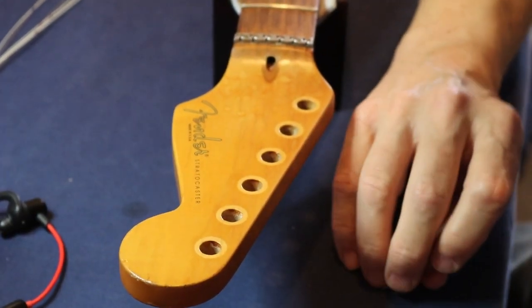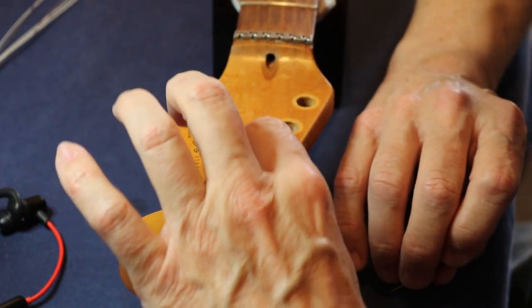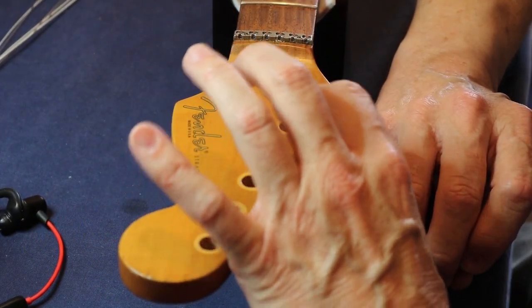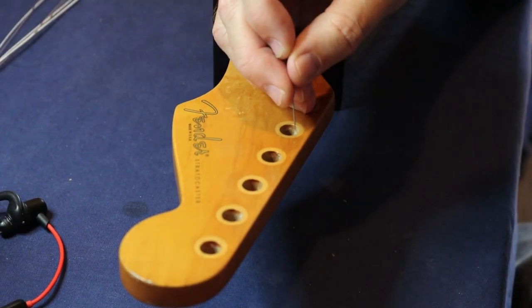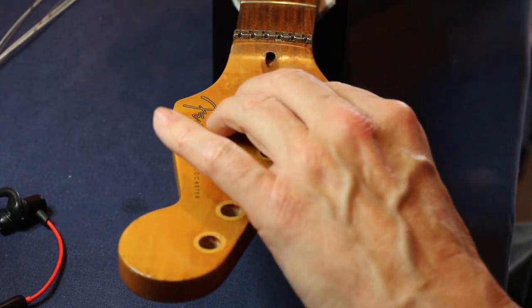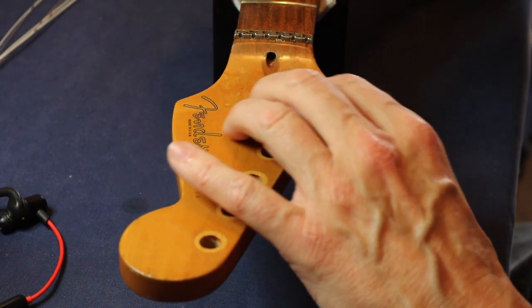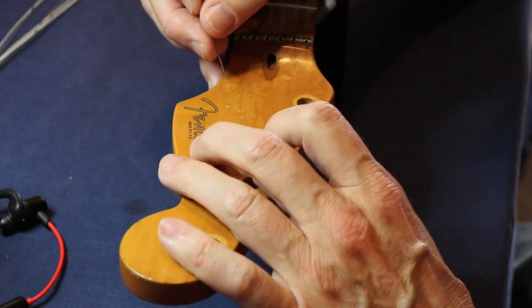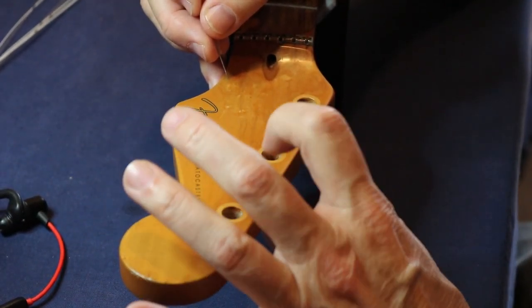Do you know something? I think seeing those little dents is not going to be as awful as opening them, putting glue onto them and sealing them again, because that's what half the problem was over here: missing lacquer shows things. So I don't think I'm going to glue it now that I've looked at it closely.